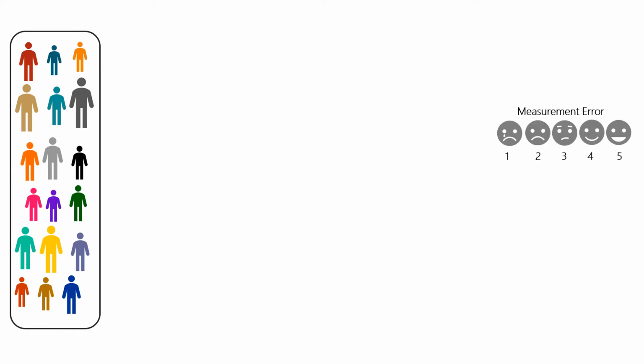Now we're going to measure people's mood in this study. So let's say we do something simple. I have this 5-point scale where people rate on these faces their overall mood, where 1 is the worst mood and 5 is the best mood. Right? So this is one way to measure mood.